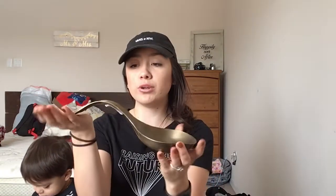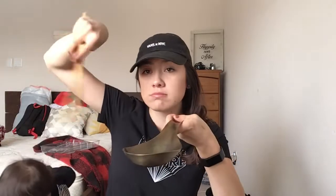Oh, and that thing was $7.99 as well. And then I got this spoon thing, you know, like when you're cooking and you're mixing the red chili and then you put this on the counter, red chili gets everywhere. That happens to me all the time. So, I finally got one of these. Stir it, put it down, there you go. So, I'm really excited for this. So dumb, I'm so excited for this spoon holder. Okay, this is $4.99.